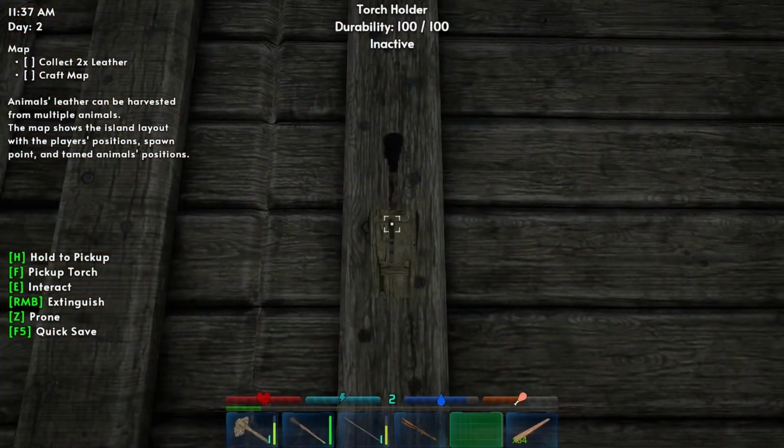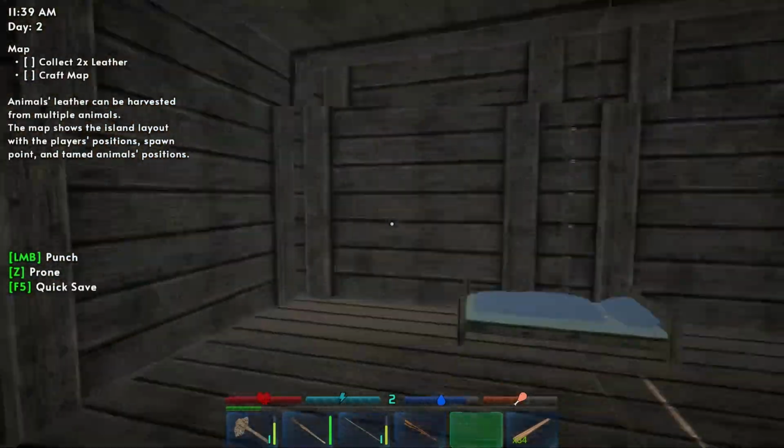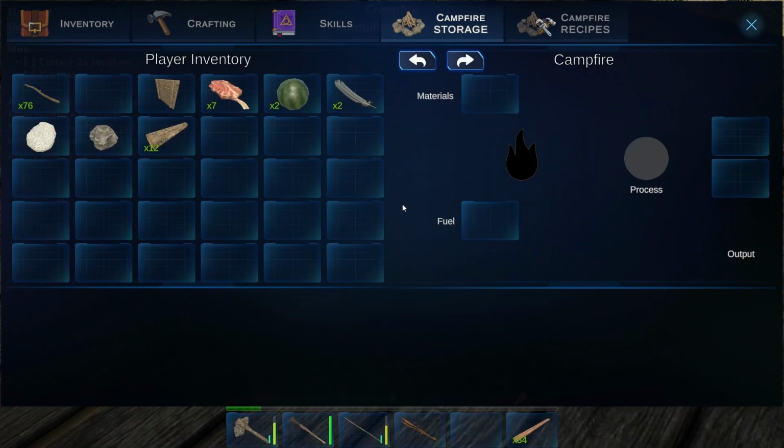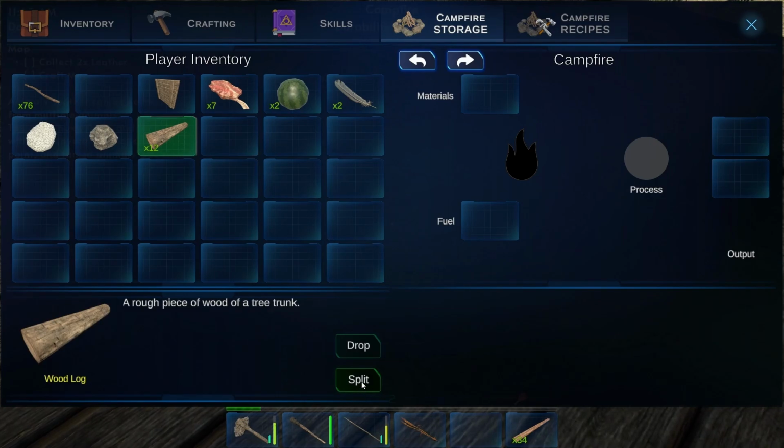Okay. There we go. And I guess we can turn that on? Yep, there we go. We have light now. Yay! Okay, can I cook some food now? I need materials and fuel, so I guess let's split.